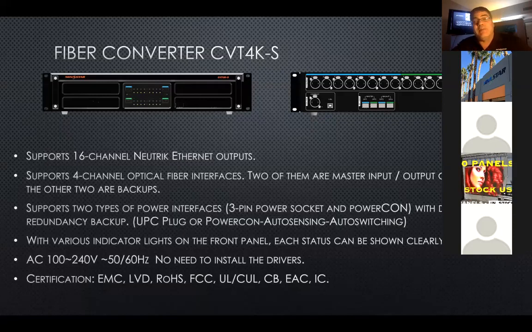One of the neat things about this box is it has 2 different ways it can be powered. It has a typical UCP power connector on it. It also has a PowerCon connector on it. So when you place this data distribution box up on your truss, you can now plug a PowerCon in off of your breakout and go straight into the box. It's so low power, you can actually loop out of your LED panels into it and it will power the box. So that gets over the need of having to have a 110 circuit just to power this receiving box.